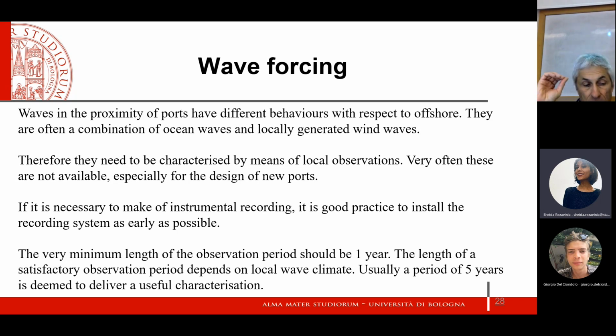So the first thing that we have to study is, based on the behavior of the wave, to design the depth of the harbor, not only based on the route of the ships, and therefore not only based on the type of ships that we expect for the harbor, but we have also to take into account that we need to avoid the breaking.